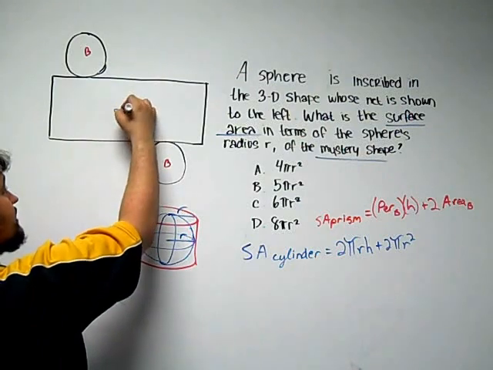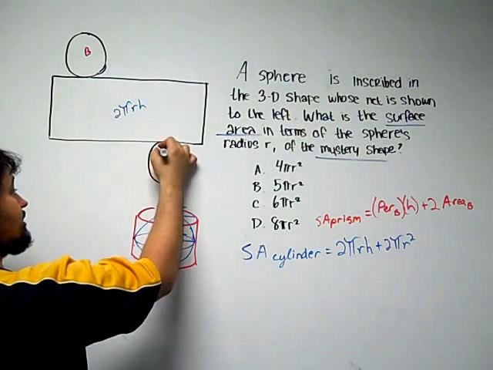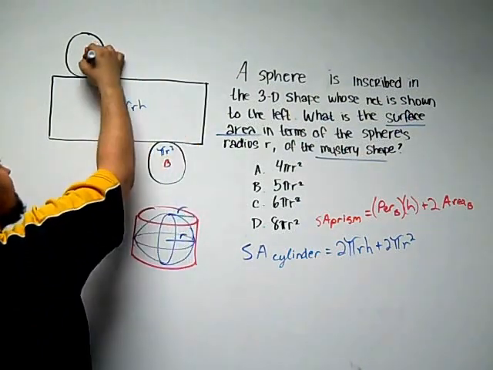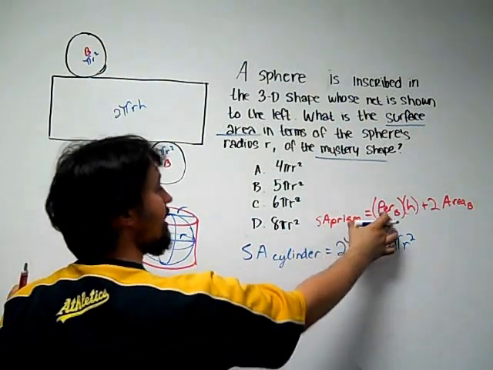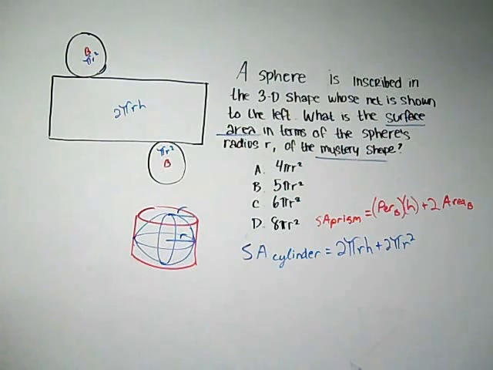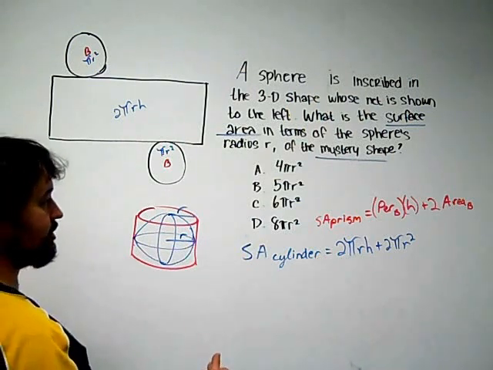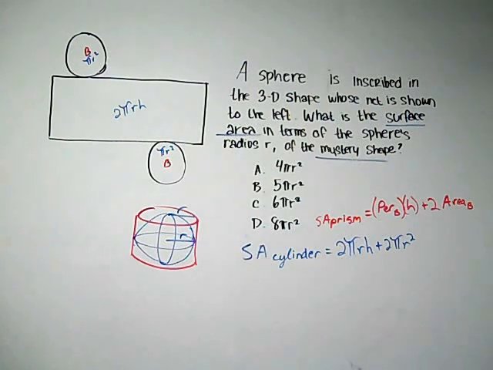Now, just drilling this home, this is 2 pi r h, this is pi r squared, and this is also pi r squared, and now we have our equation and we know where it comes from. I hate to just present equations to be memorized, because memorized things get forgotten, whereas things that are memorized and based on common sense, which they could actually re-derive if they needed to, those things never get forgotten.